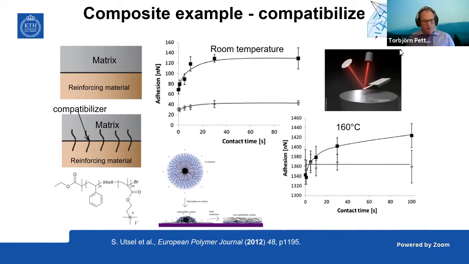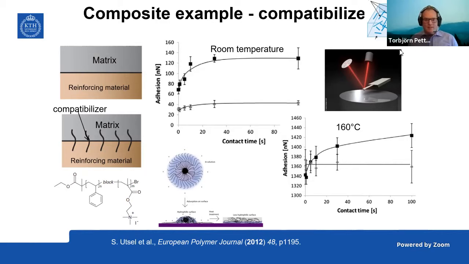In this presentation, I have put a couple of examples where we have used AFM and measured interaction to gain more understanding of what is really happening in systems where we have cellulose as one of the components. Here is an example where we wanted to find a suitable compatibilizer to use cellulose in a polymer composite. Basically, we wanted the polymer material to get better interaction with the cellulose surface by adding a compatibilizer.